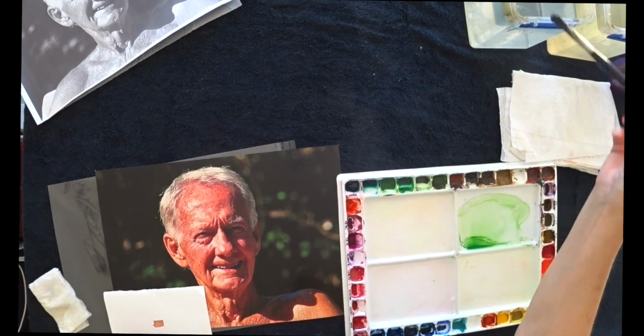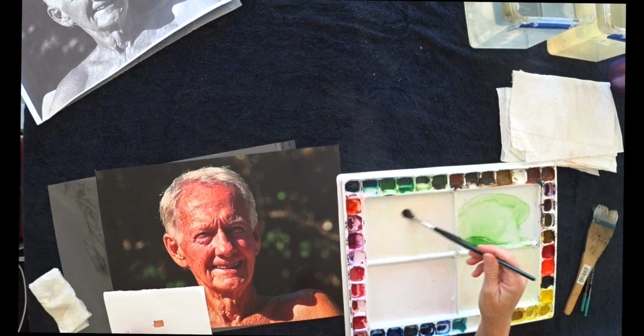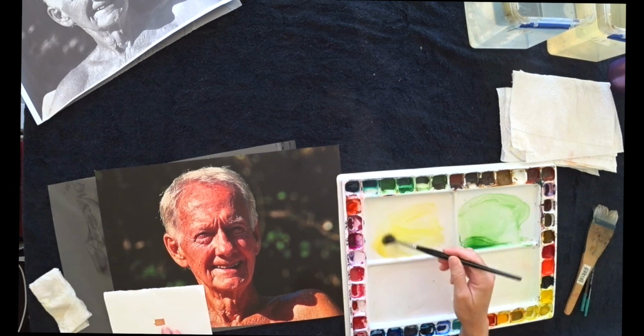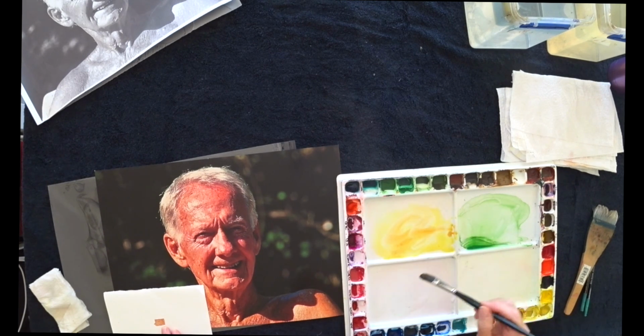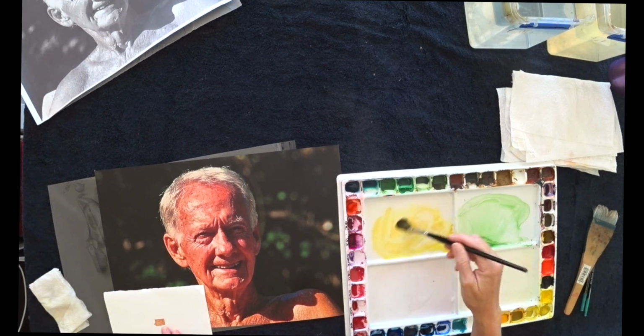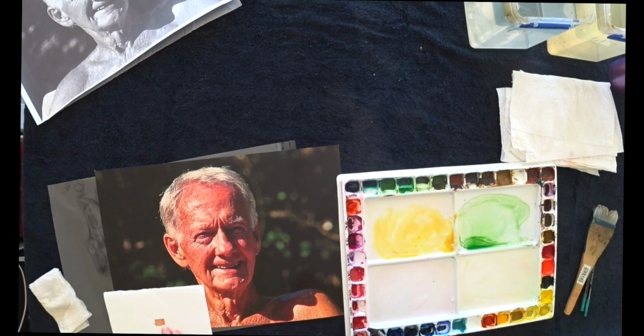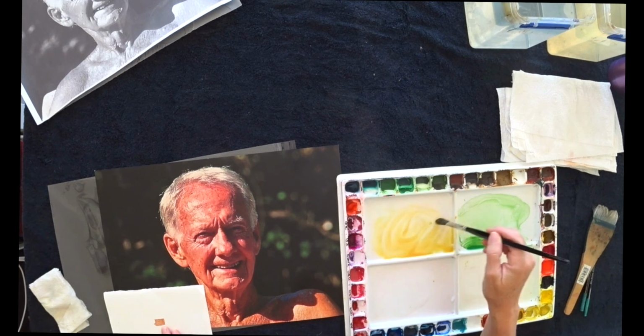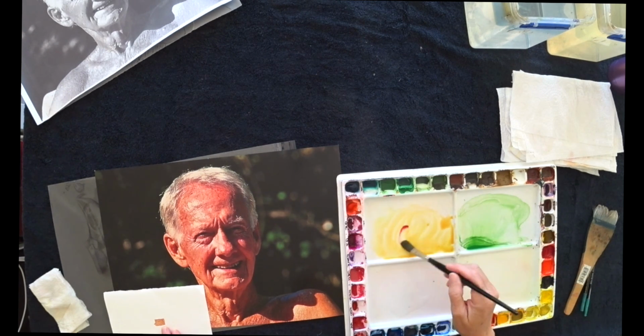So I've got a little puddle of water in my well, and I'm just going to mix up this skin tone here. And of course you have to consider that you've got skin tone layers on the painting already, and they're going to influence the colour that these colours will make. The orangey skin tone that I see here is Quinacridone yellow, with alizarin crimson in, just to see what it does. I don't want to make it too orange. But it's a pinker tone than that.